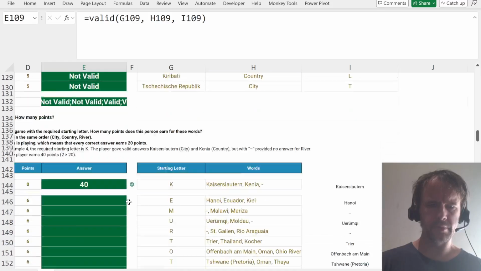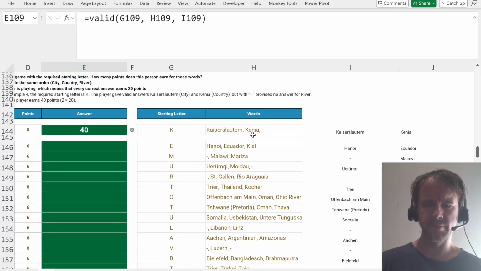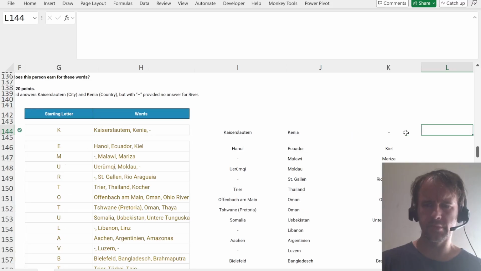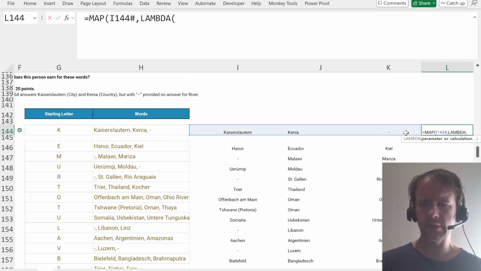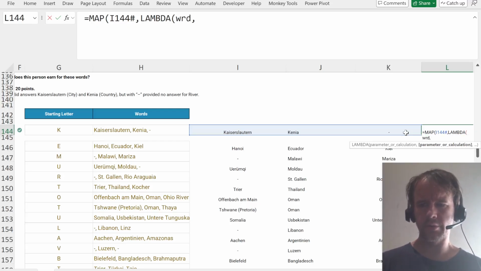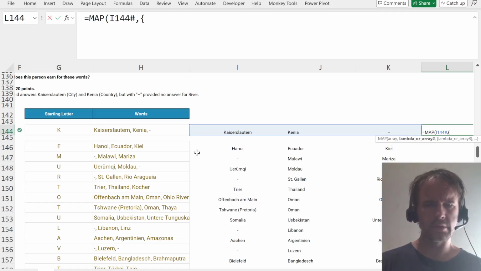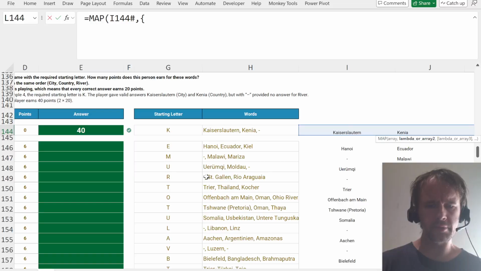Okay, so now I'm going to say what? I guess I want to map. Yeah, it's fine. Map this. Lambda. Word. No, sorry. I'm going to map this and what are these? City, country, river in that order.